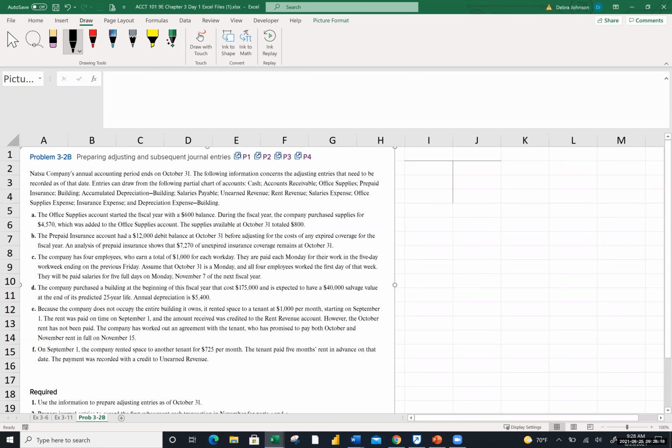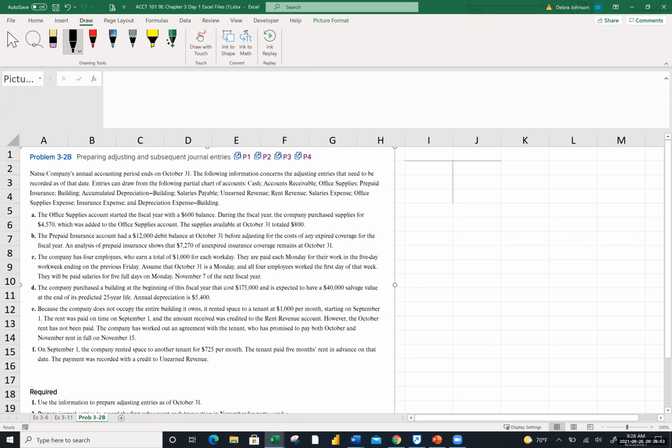So when you say a source document, are you talking like what happens if I get an invoice from Staples that has the wrong amount? Yeah. So I would initially assume that it's right. When I go to Staples and bring an invoice home, I'd record my supplies at whatever that invoice says. But I know we've all had this experience where we look at the receipt and go, oh my gosh, this was on sale. They charged me too much. So when you go back to the store, hopefully you would get a revision or a return or some other type of source document to help correct it. Okay. Yeah. Thank you. You're welcome.